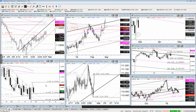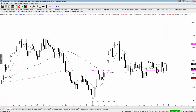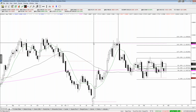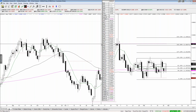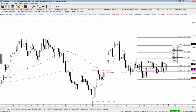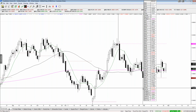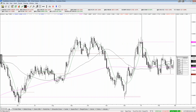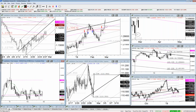Euro Aussie is another one. Potential head and shoulders bottom here. Okay, breakout over 160.40. I would target the year open. The head and shoulders target's actually 63.60, but you've got the year open at 62.65. That's where I'd be targeting for Euro Aussie. So just a couple of setups, and this speaks to the Aussie short potential that we're looking at.